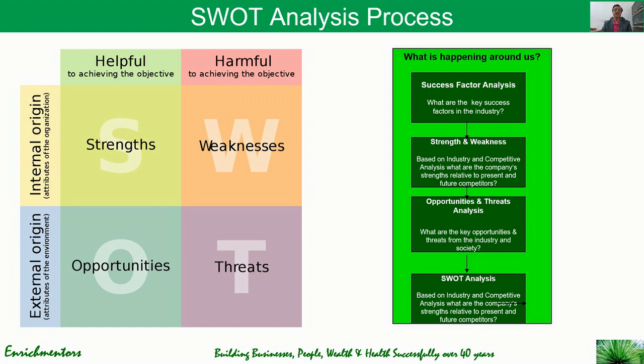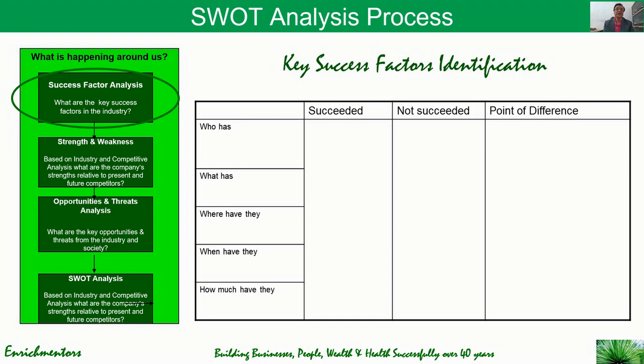So then the question is, how do I do success factor analysis? We're getting deeper into each of the phases. Success factor analysis can be done by a very simple process of identifying key success factors. Again, it's a question of asking a few questions. You take each goal. You have receivables, you have sales, you have relationships. You pick one goal at a time.